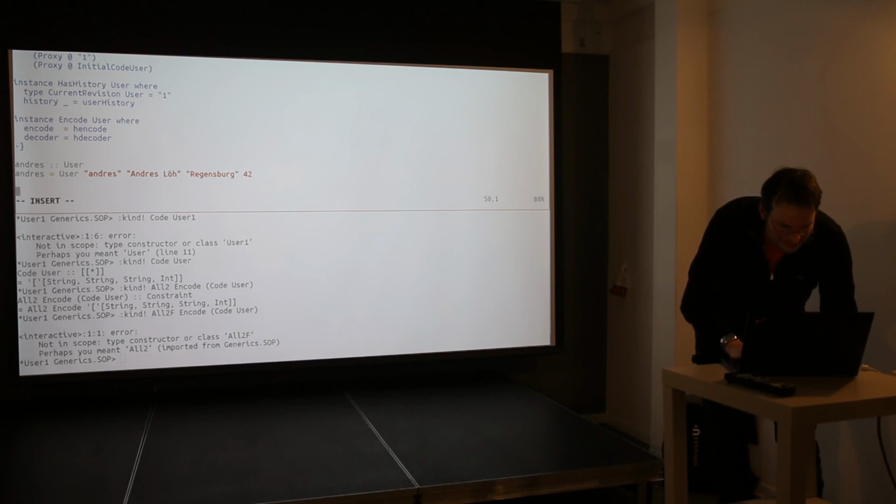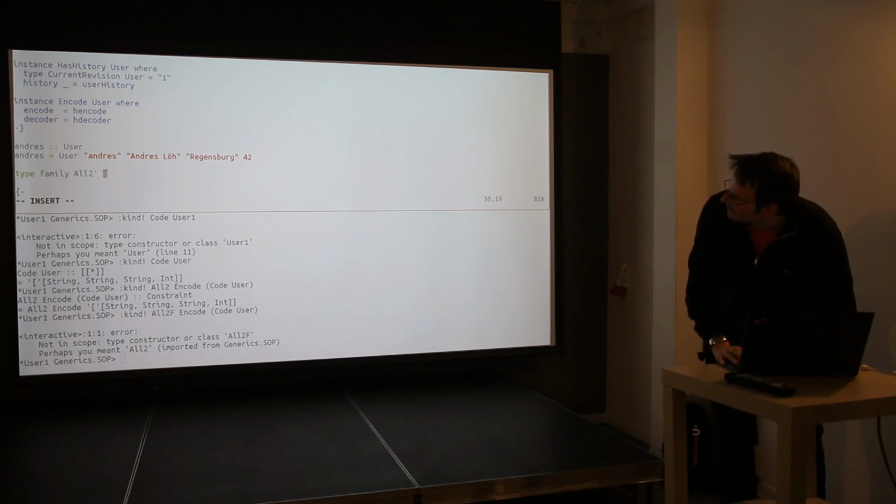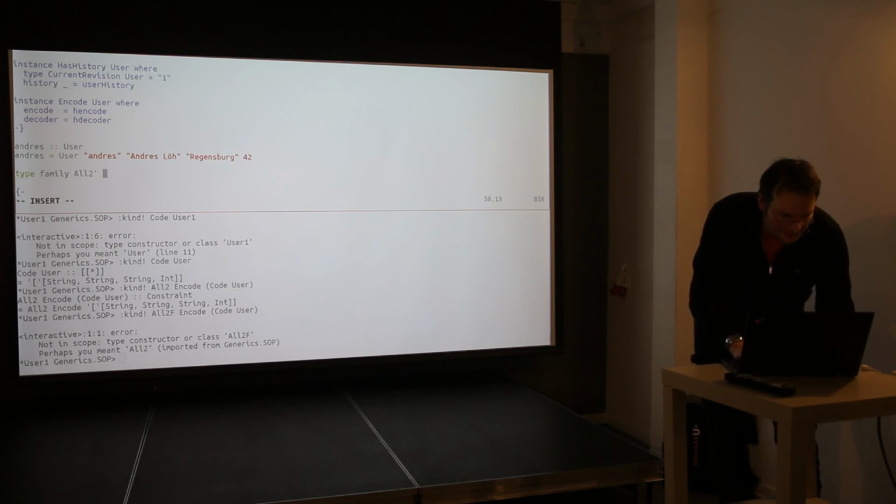Okay, so if I take another 5 minutes, I can actually define my own version of All as a type family myself, so that you can see that. All of, so if you have a constraint, and well, let's actually just do the one layer, and a type-level list, a list of types, then you get a constraint out.